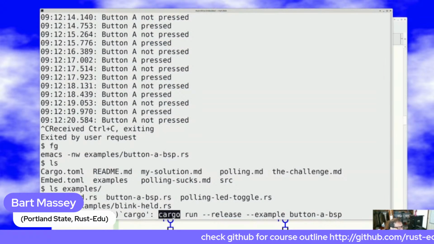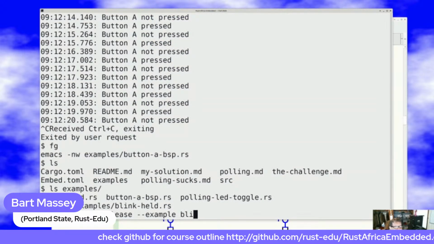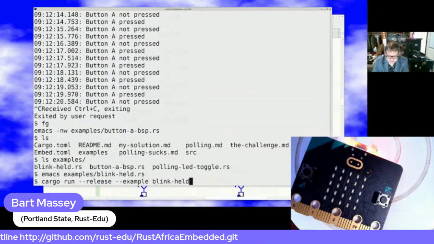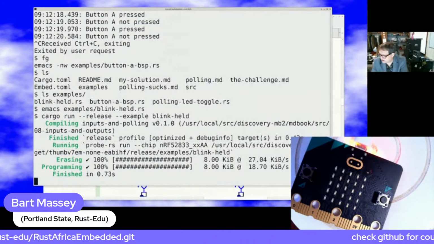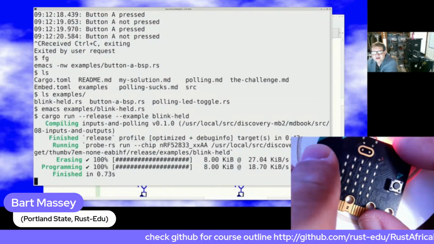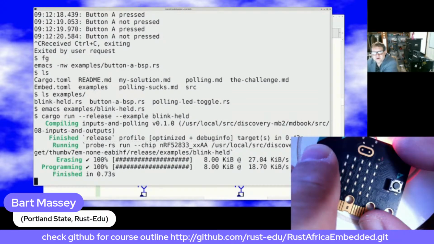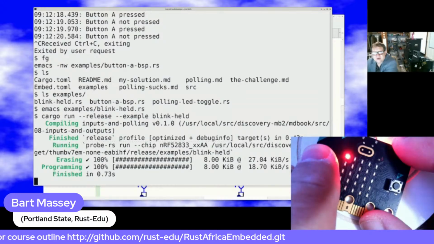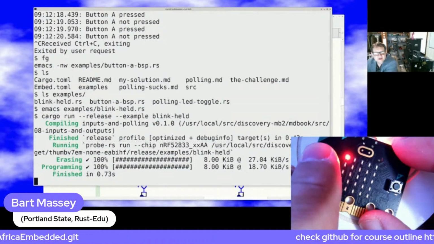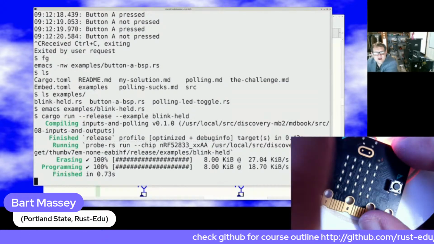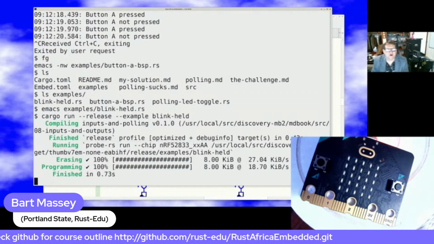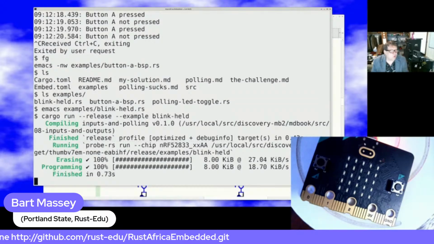And if we run this example, again, we got nothing. And when I push the button here, we see it blink for a quarter second and then off for the rest. When I let go of the button, again, we see nothing. Then when I push again, it starts again. And notice that no matter where I left it, it always starts in the on state right when I push the button. And that's sort of deliberate. That's how we wanted it to run.